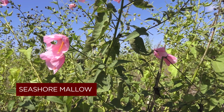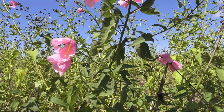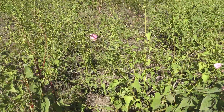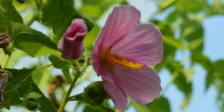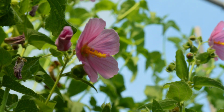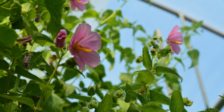One of the plants we're working with in relation to climate change is Seashore Mallow, and we're working in partnership with the University of Delaware, Marine Sciences folks, the Halophyte Biotechnology Lab in Lewes, Delaware. That particular plant is a value-added plant that provides ecosystem services in the transitional areas between wetlands and uplands or agricultural production fields. And it actually serves a function to reduce the intensity that Phragmites may take over that particular area, as well as providing some ecosystem services as far as being a good pollinator plant.